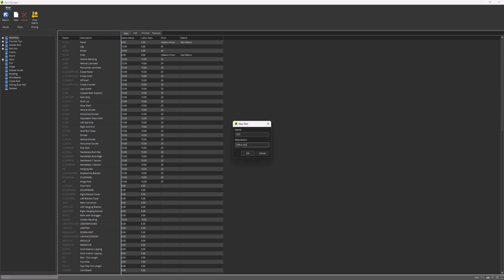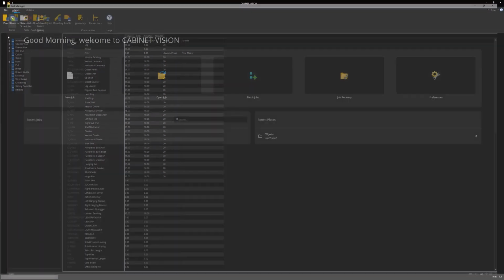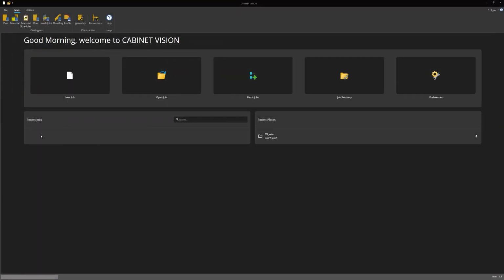now I'm going to be quite specific with the part that I'm creating here, but it might be the case that you have different fitting kits with different material schedules, or it doesn't have to be a fitting kit. Obviously it might be any group of hardware that you need to include in a job. So once I've got my part created, I'm going to hit return and go into material schedules.